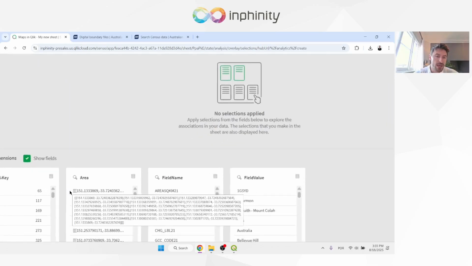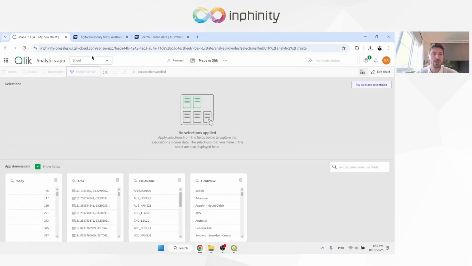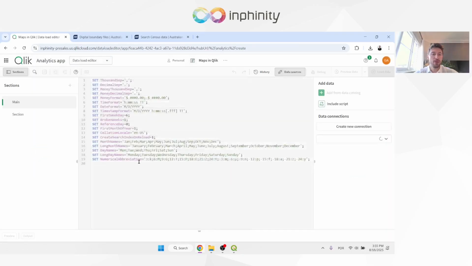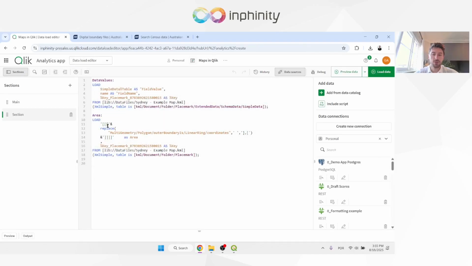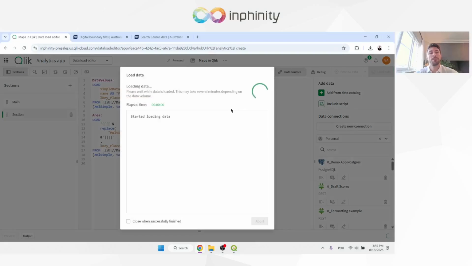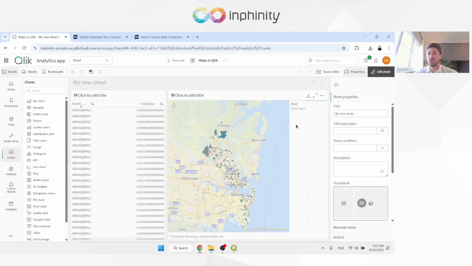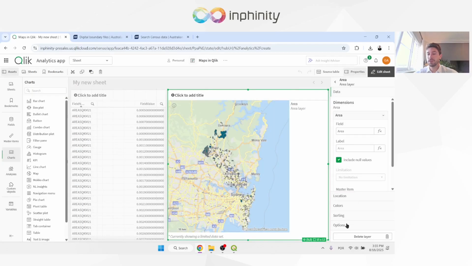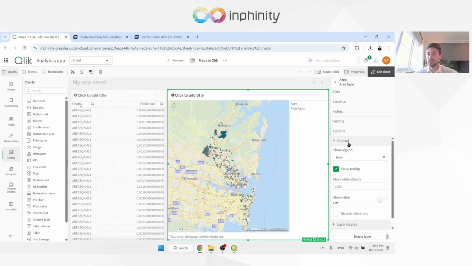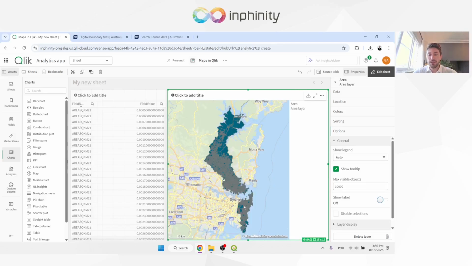Actually, I just realized that I added only 3 opening brackets, so I need to go back to the script and correct it. So let me go back, and here I have 3, it should be 4. Yeah, now we can see the map, but in this case it has a lot of elements, and by default Qlik only displays 1000 elements. Let's change that in the configuration. So we go to the map layer, click here, we go to options, general, and max visible objects. I will add another 0 here, so we'll now see 10,000 objects, so 10,000 area points, and here it is.